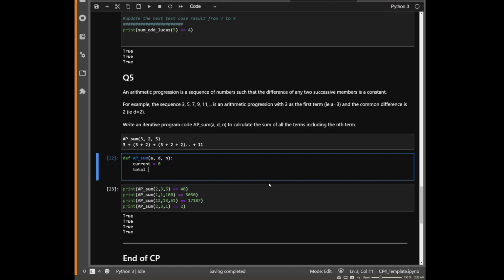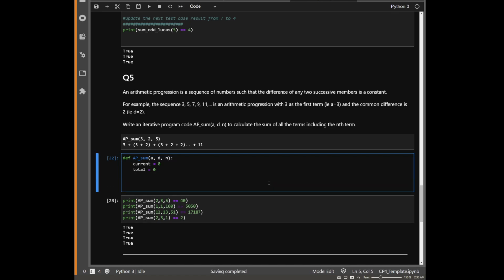Total equals 0. Now we can do a loop. If I have 5 terms, I need to add 5 times, so I'll do a for loop, for i in range n. This will run n times because it's 0 to n minus 1.